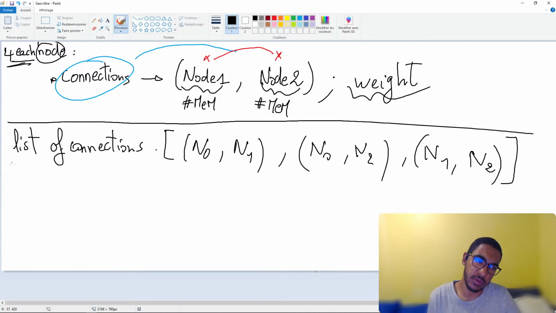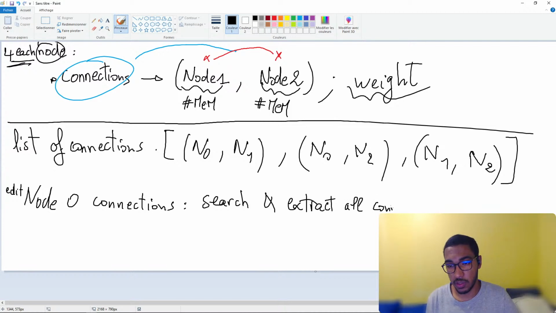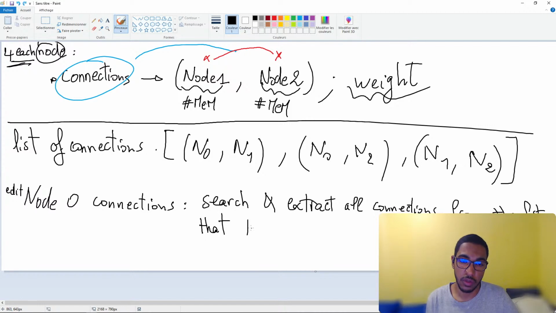And with this design, if we're gonna change the nodes, let's say edit node 0 connections, we should search and extract all connections from the list that node 0 is a part of, right?